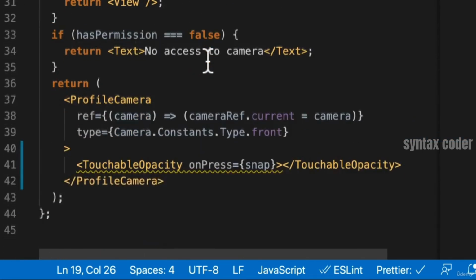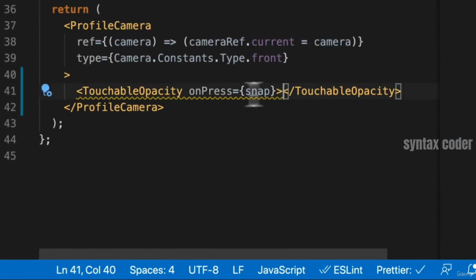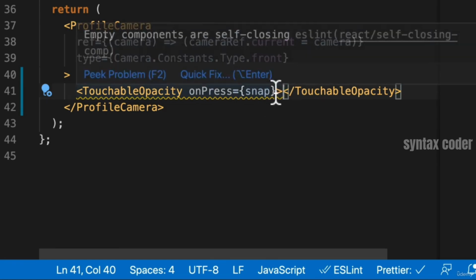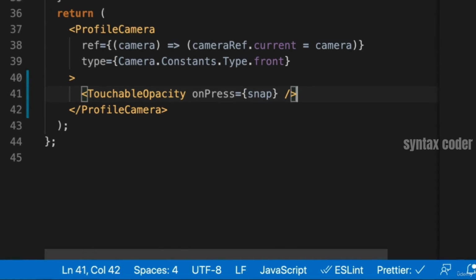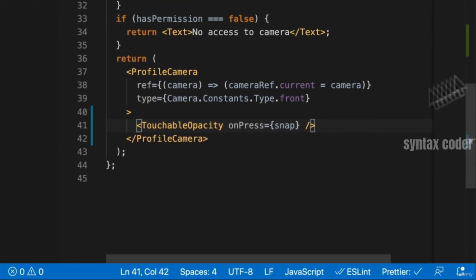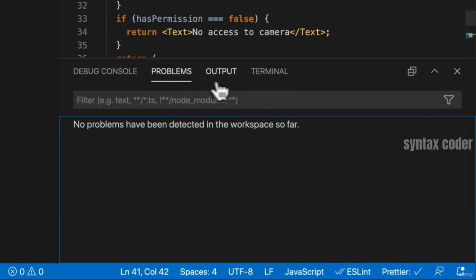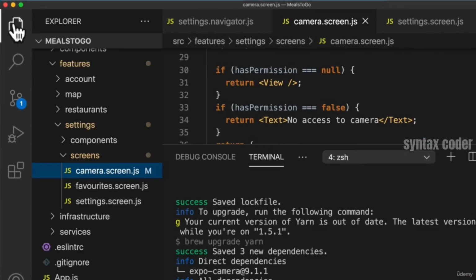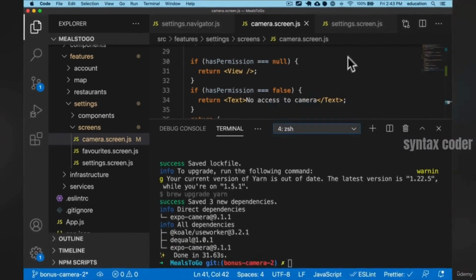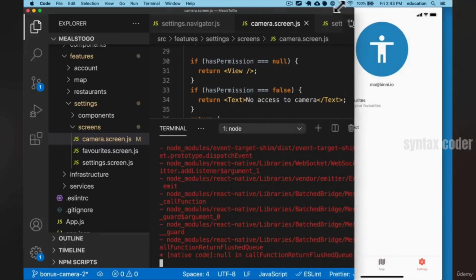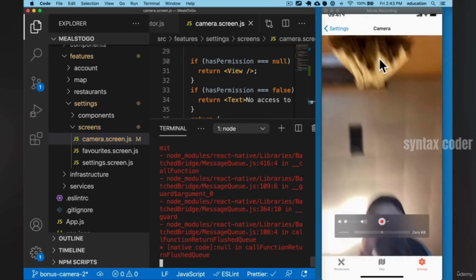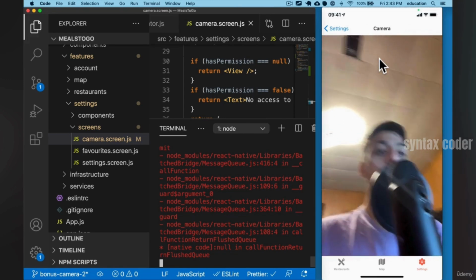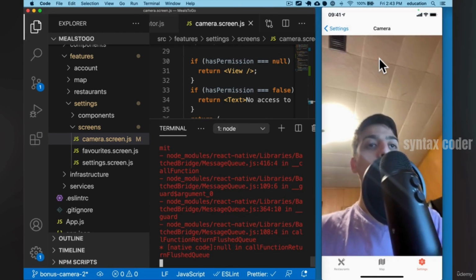Okay, so now if we have our touchable opacity here and we press snap, we'll get it back, right? Well, let's try that out. If we just put our touchable opacity here and we open up our camera, and we'll open up the terminal as well so that we can see what's going on, and we go over to here and open up our camera, what's going to happen when we press, oh, nothing's happening.